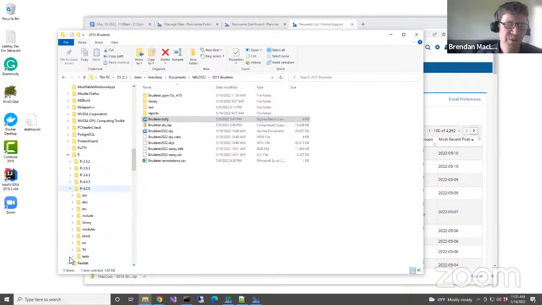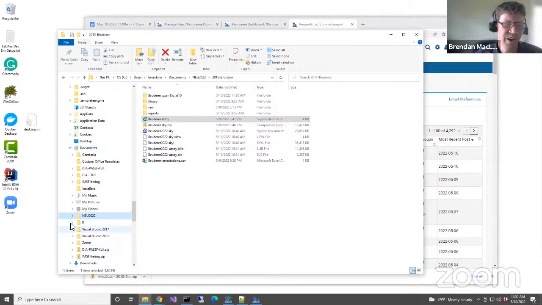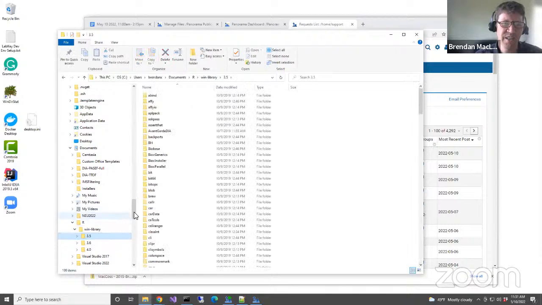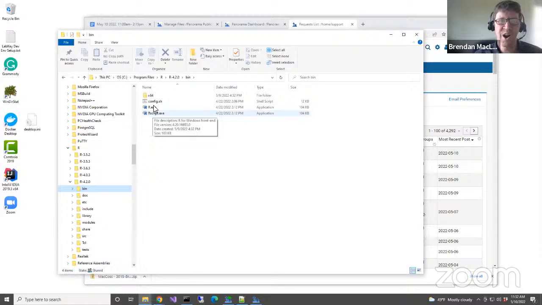I think in my documents folder, these R things are actually just our libraries. They don't actually contain R, they just contain the libraries getting downloaded for those things. So this is an R installation, and I'm pretty sure that it's looking for something like Rscript.exe. So go to the folder that you're pointing Skyline to, and if you actually see a bin and an Rscript.exe, then go ahead and post that to the support board, and we'll really look into it. I have no idea why that would be a problem.